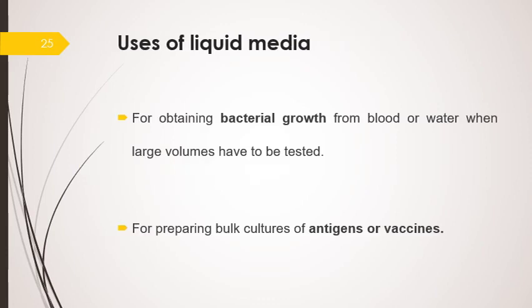Here we have the uses of the liquid media. Basically, when we want to get a large number of microbial population or community, then we use the liquid media for bacterial growth, and also for preparing bulk culture, as when we require vaccine or antigen, then we use liquid media.